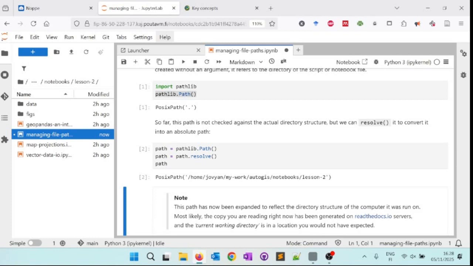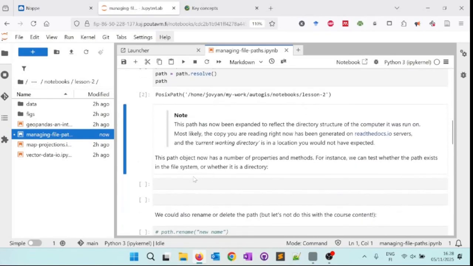And this is where we are located in our work environment. And the path looks weird, and the reason is that we are on Noppe. So this is where we are located on Noppe, and then this is my folder. So my work folder, then I've created, well, this is where I am essentially. So by resolving the path, you can see where you actually are. Yeah, so this will be different if you're running this on different machines, and probably in your case it's different if you have named your folders differently.